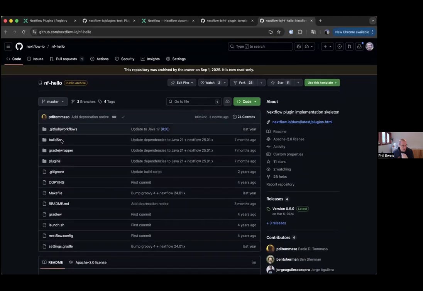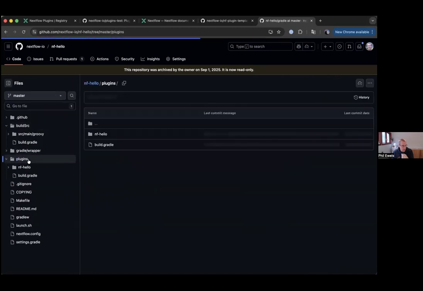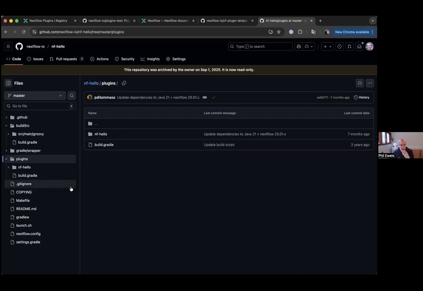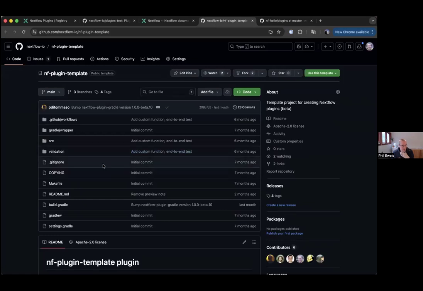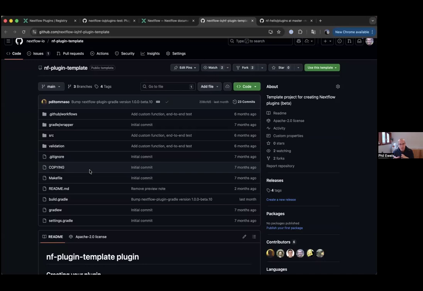What you might notice is there's a lot of code in here. There's basically wrapper boilerplate code in here, which handles all the bundling for Nextflow. What we've done with the new registry is we've also got a new plugin template, which is much, much simpler to use. It basically defers much of the logic so that you have a lot less code in your plugin. There's a Nextflow plugin, which is a plugin to write Nextflow plugins, which bundles all of that for you. So that's all standardized and you don't have to think about it.